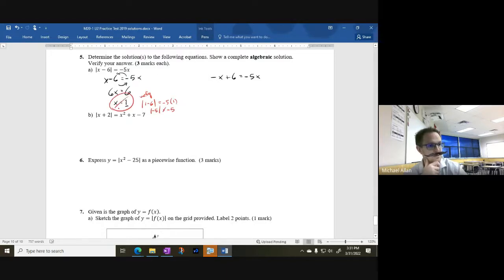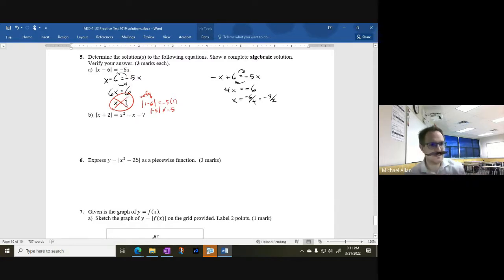So cross it off. Don't erase it. Circle it and cross it off. You did the work, but it didn't work. So here I'm going to minus over the 6 this time. I'm going to add over the 5. So I get 4x. Divide by 4. Reduce it down, and then verify it. Now this one looks more promising because it's got negative, negative.